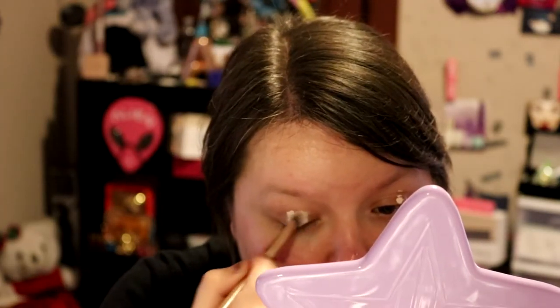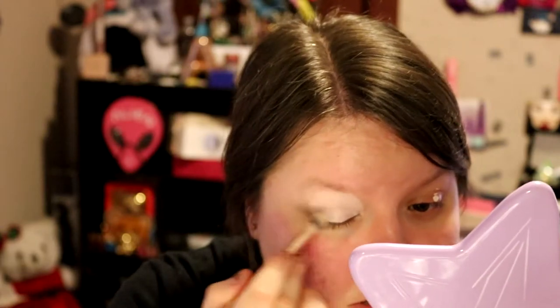So along with doing these looks, I'll try to give you a little bit of tips and tricks kind of thing. But what I'm actually going to use is my Jeffree Star concealer because it's a lot lighter and it'll cancel out the darkness on my eyes. So you can use concealer as eyeshadow primer, or you can use an actual eyeshadow primer. That's why I gave you guys the MAC Paint Pot option. And as you can see, compared to this side, it's a lot lighter, and when the shadows go down, they'll be more vibrant.